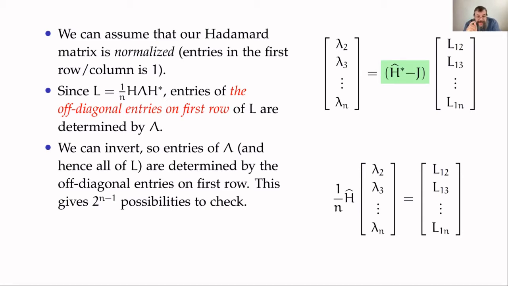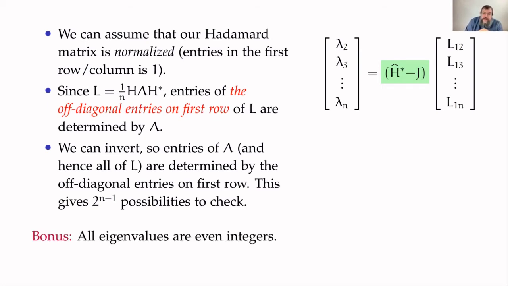Now, there's a little caveat here. And the caveat is you can specify the first row to be 0 and -1 along there in some way. It doesn't guarantee that all the rest of the entries are going to be 0 and -1 in the off diagonal. So that's why we have to do a check. But the good news is that's exponential. So that's somewhat reasonable, more reasonable. All right, now there's a nice little bonus that we get.